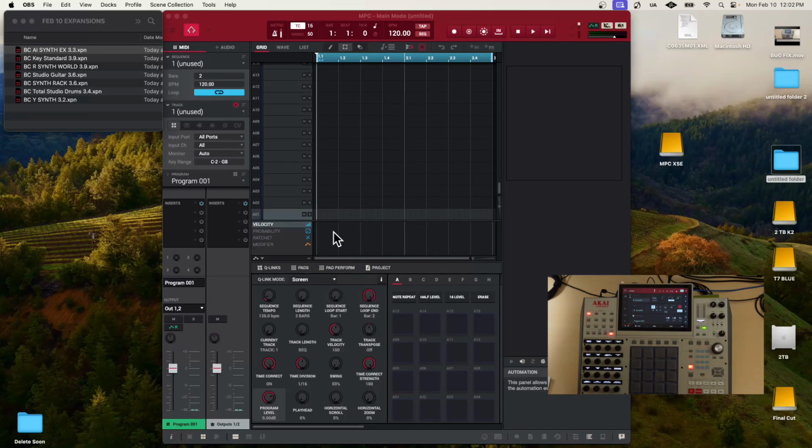All right, welcome back. So we're in an interesting time right now because we have MPC 3.0, and of course we have the old legacy MPC 2.x I'll refer to, and we have features not just in the actual sequencer, but in the key group programs as it relates to expansions that are exclusive to 3.0. Therefore, sounds that were created using some of these advanced features in 3.0 will likely be incompatible when you're running in legacy mode, such as 2.x. So for that reason, we're in an interesting time.